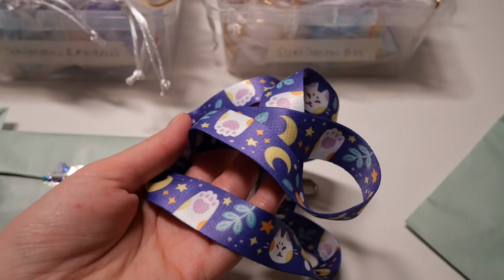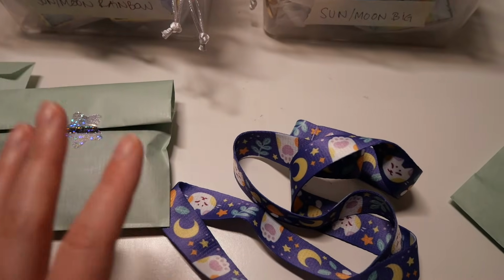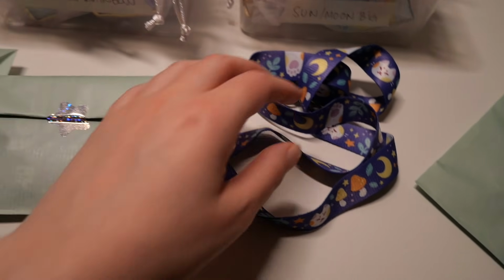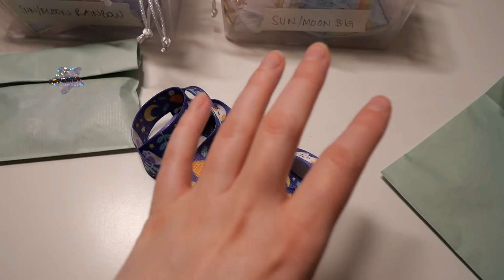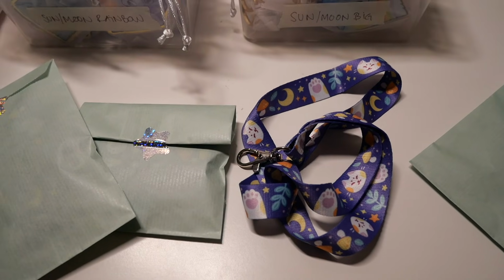And I've also been trying out some different packaging options, maybe something like this. However, it is fabric, it isn't very fragile, so I don't know if it is worth the work of putting them into individual bags. We'll see. It might just be fine putting it directly into the shipping box. Yep, that is something that I will have to think about.